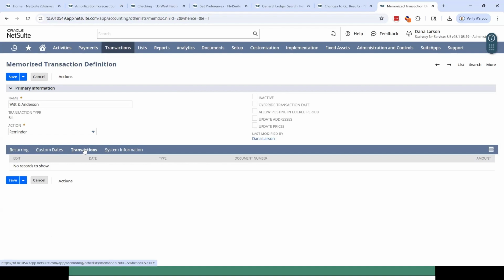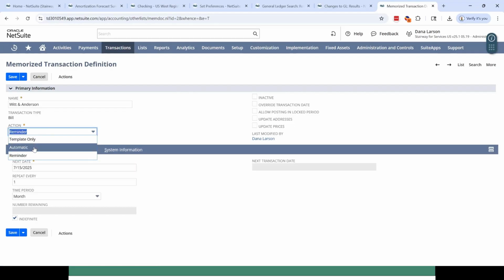This will show you the transactions that have been created from this memorized transaction. You can also do an automatic one. That's if I just want this to go. I don't have to see it every month. I know I want this bill to come in every month. And so if you say automatic, it's going to shoot out and put those in as the day comes. Then you can also say template only, meaning I just did this super complicated journal entry. Let's say I had all these lines on it, and I know I'm going to have to do that again, maybe the next time we have the same event. So you just want to save it as a template so that you can pull it up whenever you need it. That's when you would use the template only.